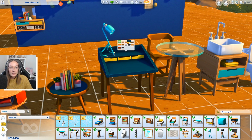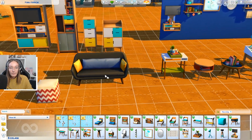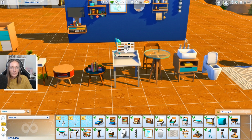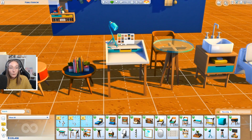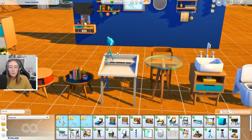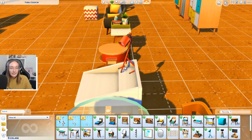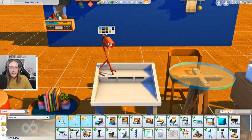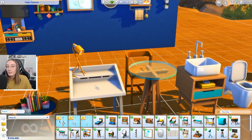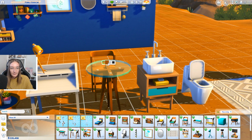Then we have this little one tile desk. All of these things are one tile, by the way, minus the sofa, which is 2 tile. Every other item is like a 1 tile object, which I really like. 1 tile desks, I always think we need more of them. This one is super simplistic. And we have this little lamp, which basically just looks like it came out of IKEA. I really like it. I actually have one of these on my bedside table. Most of my house is from IKEA. I mean, it's my first home, so obviously it makes sense.